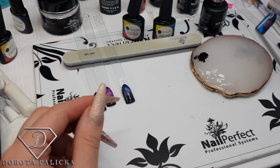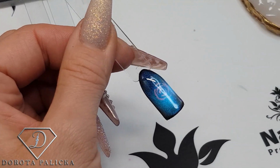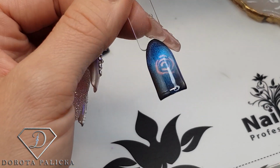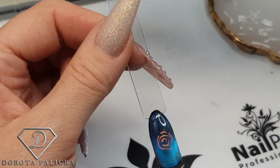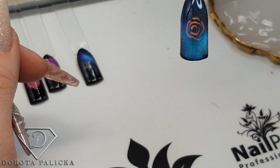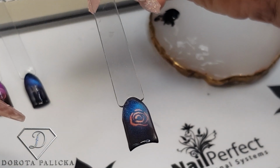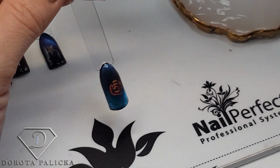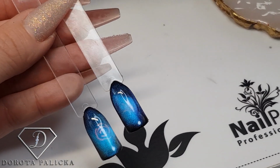So you would paint the design with the cat eye, and then it is going to be even less visible. But that's the rose, so you can see it a lot, and then it is hidden. So you can see it, hidden, see it. And those are the designs we have created today.